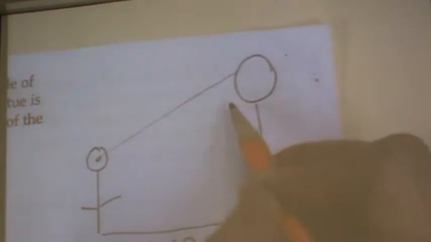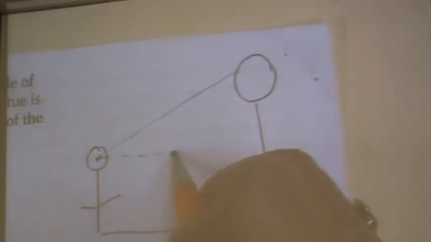A man is standing 12 feet from a statue. So I'm going to draw, here's the man. He's standing 12 feet from a statue. There's the statue. So from here to here is 12 feet. It says the angle of elevation from eye level, here's his eye, to the top of the statue. This angle, you always do angle of elevation, it's always measured from the horizontal, so straight across. So this angle of elevation is 30 degrees right here.